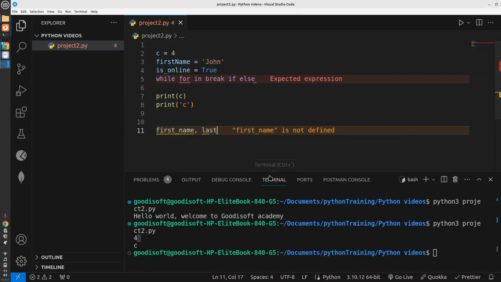So the task is to declare a variable and assign first name, last name, and age to it.